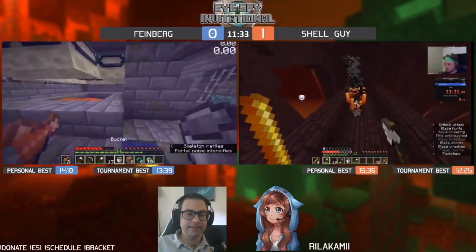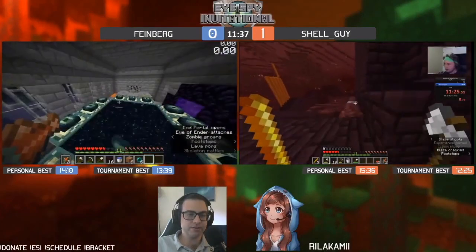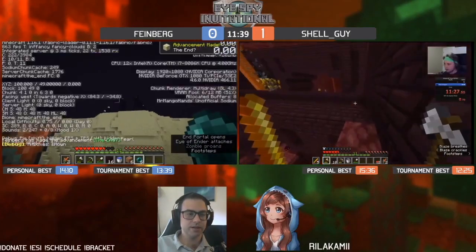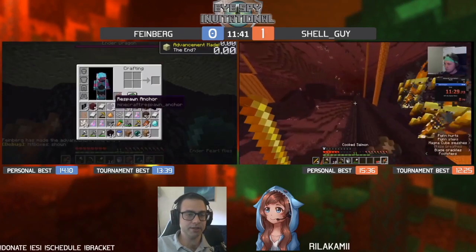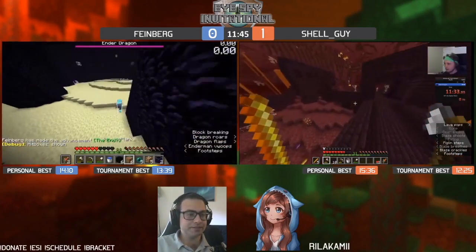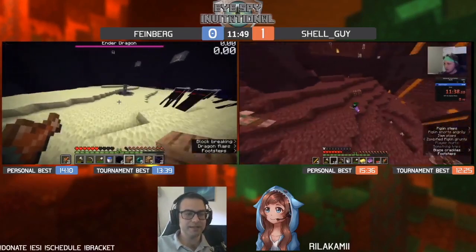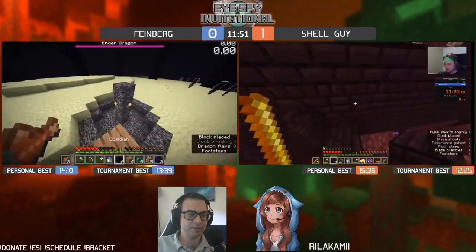portal. Yeah, Feinberg having a little cleaner blaze fight, having faster piglin trades, a better nether spawn because of where he portaled, and a little sad to see that Shell Guy's awesome tech is going to put him at a far disadvantage for a couple other reasons in this seed.